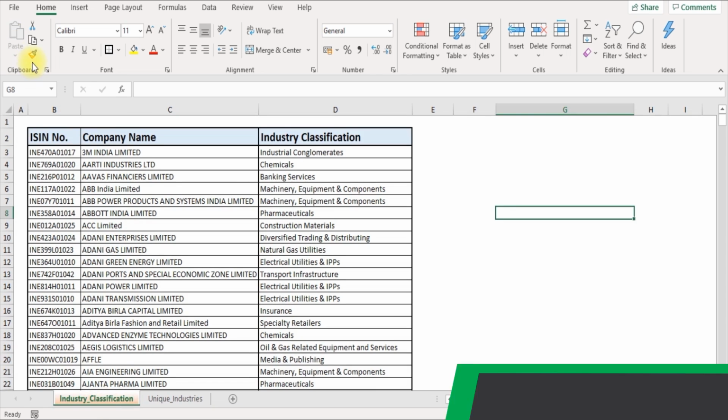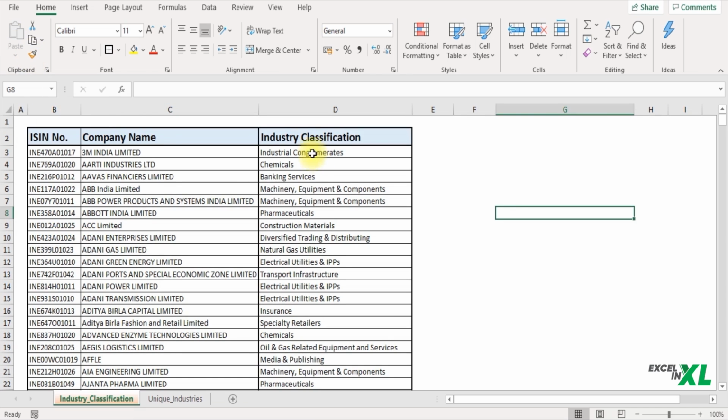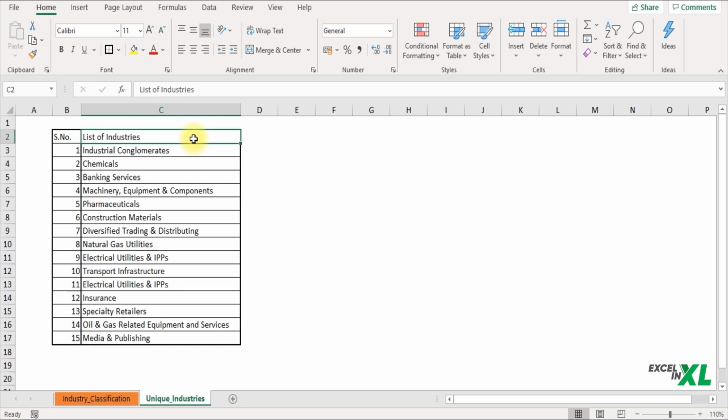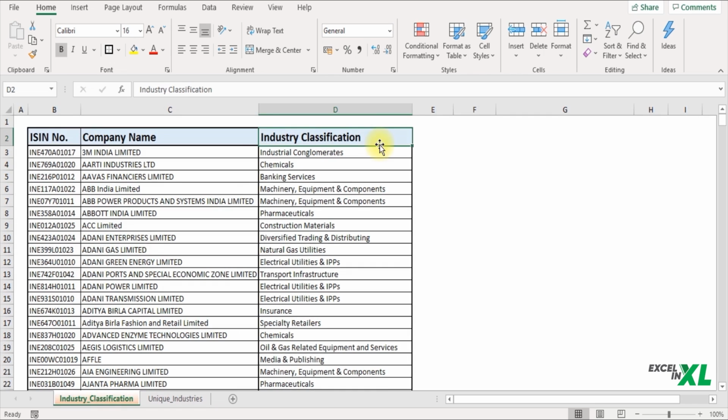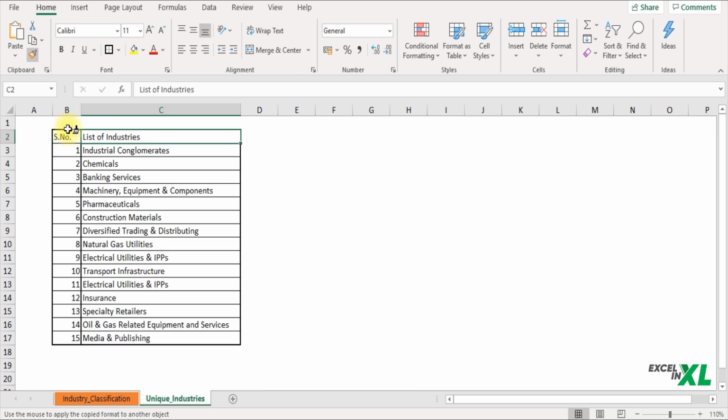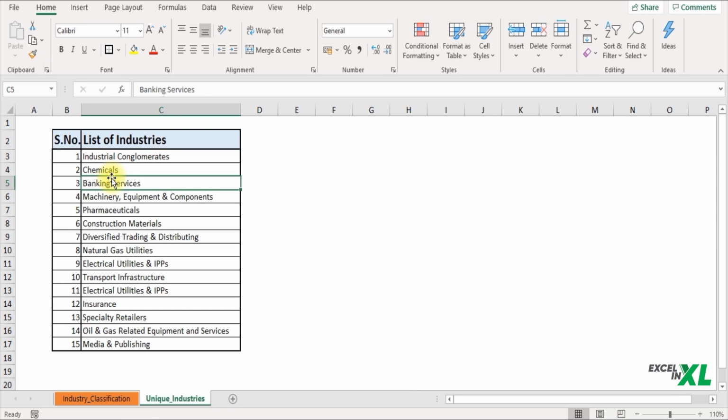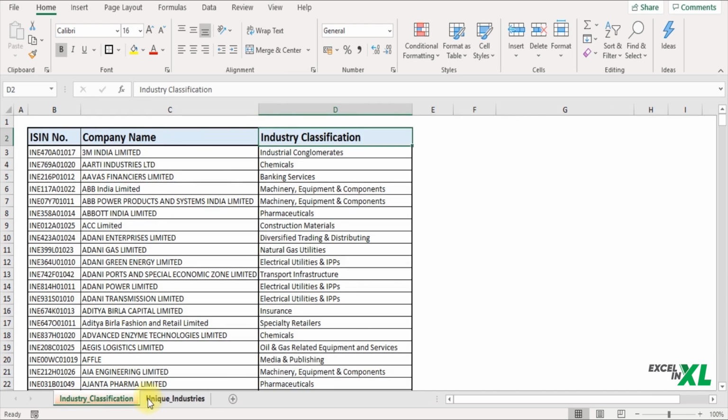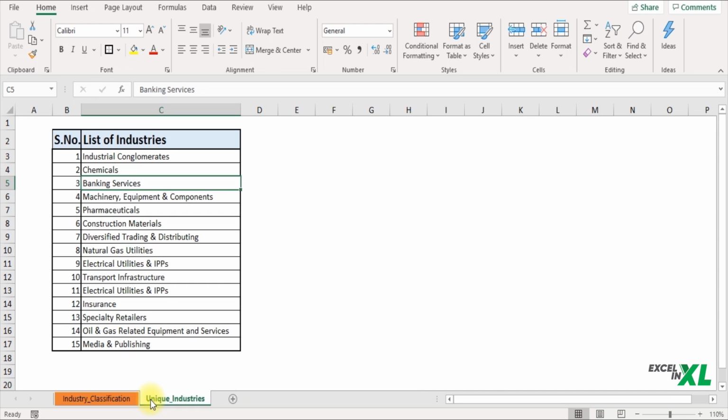Next option we have is the Format Painter option. So if you want to copy the format of this cell and apply it to this particular cell, you can do that using the Format Painter option. So let's say I select the cell of which I want to copy the format. I click on the Format Painter option, go to the next sheet, select the cell to which I want to apply the Format Painter, and that gets applied. You can see it has picked up the same format as the previous data. So this is all about how to cut, copy, paste and use the Format Painter option in Excel.